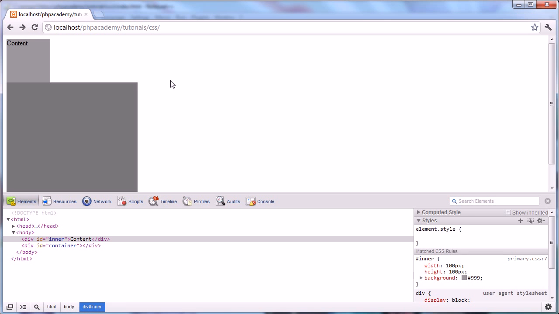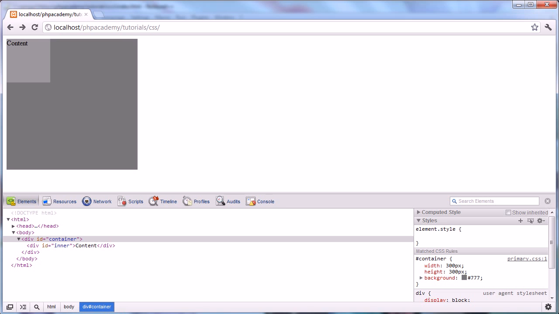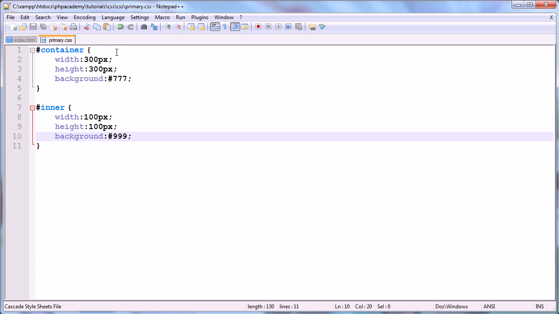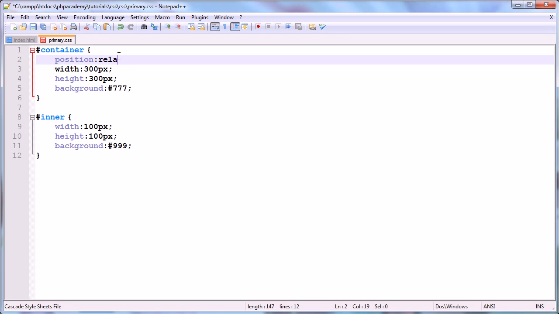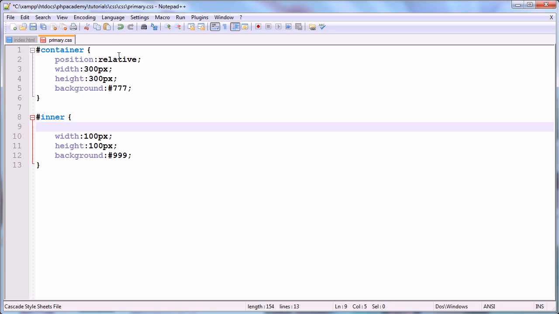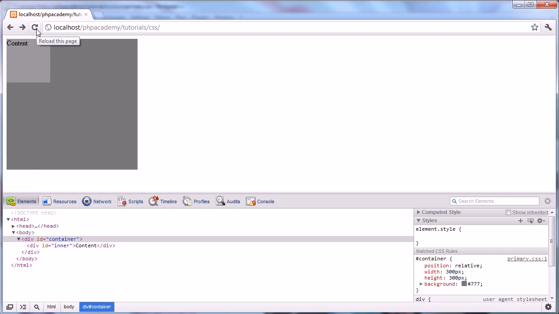We're going to take a look first of all at relative positioning. Now by relative positioning, elements sit against each other or in their natural flow. So really, if I was to go ahead and say position relative, and style inner as position relative and then go ahead and refresh, you'll notice that nothing has changed. And the reason nothing's changed is because we're not really doing anything different than the browser is already telling us to. We are, but we're not. I'm not going to go into massive detail, but really everything looks the same as it did before, which is natural. Everything's sitting against each other. It's relative. Each element is relative to one another.